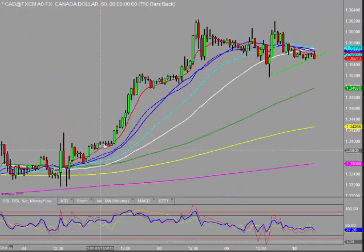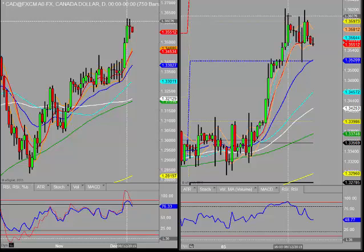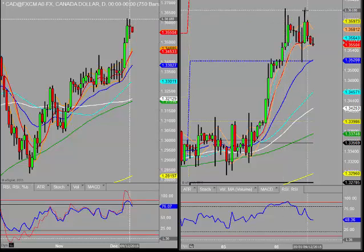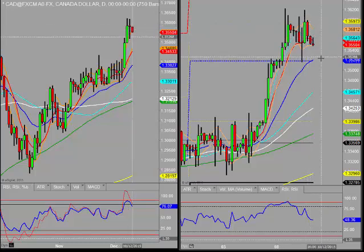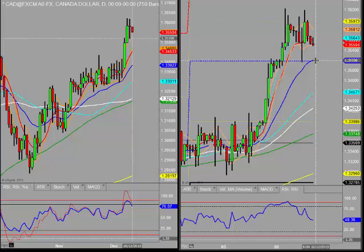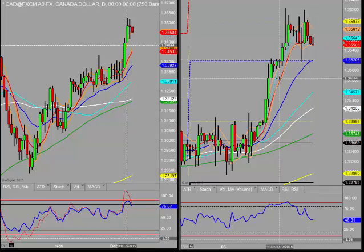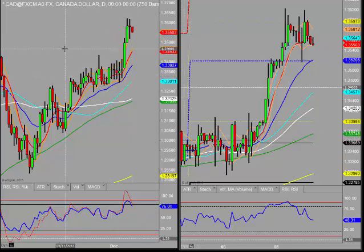Okay, and finally, Canadian dollar. So Canadian dollar, again, shoved up high, put in a doji yesterday, and it wasn't far off double top territory that we've seen here. This morning and through the Asian session, it's come off again, maybe heading back down towards that monthly R1, and the 21 moving average there may be a target for it. If it gets back towards that, it may not necessarily hold. It's already hit that level before, but it may get some reaction.